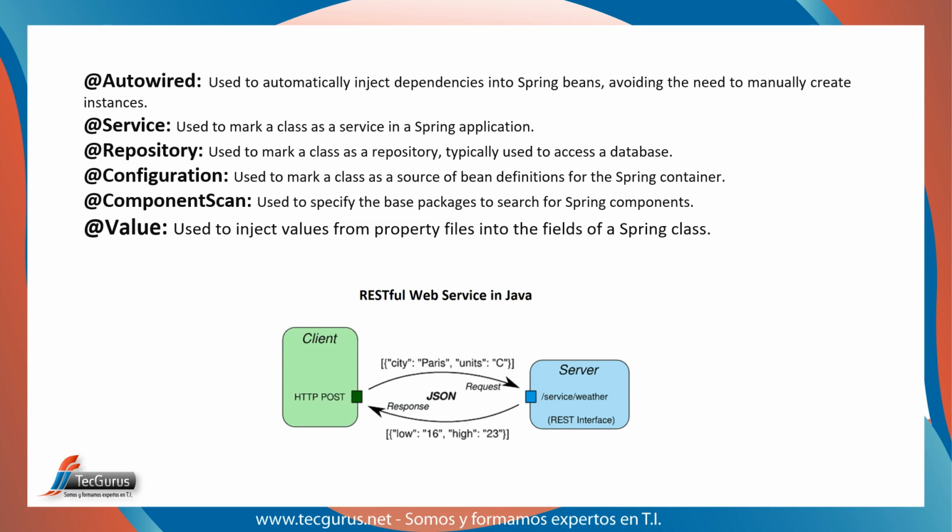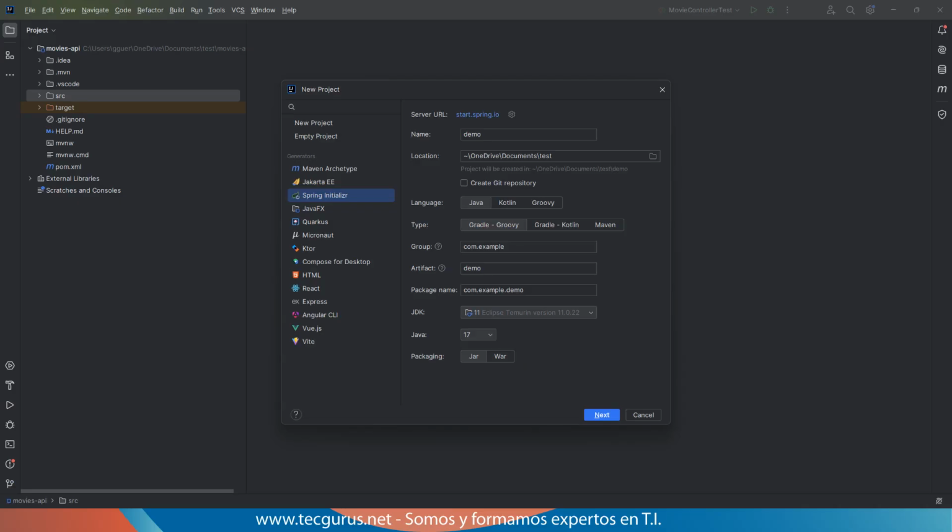@ComponentScan indicates which package or packages the application will scan, to register them within the Spring container for proper dependency injection. And @Value is used to inject values that come from our properties or YAML file to bring them into attributes of my class. An example for each annotation will be shown. We are going to develop this within an application using Spring Boot.